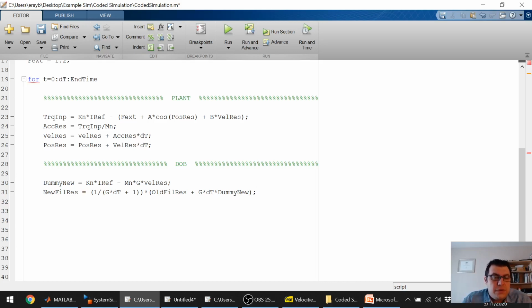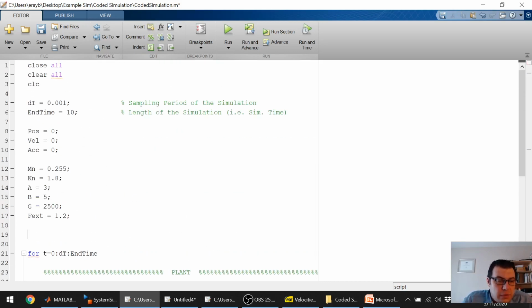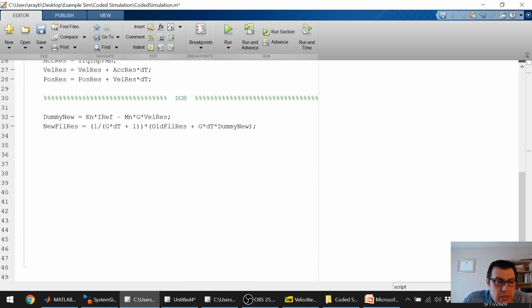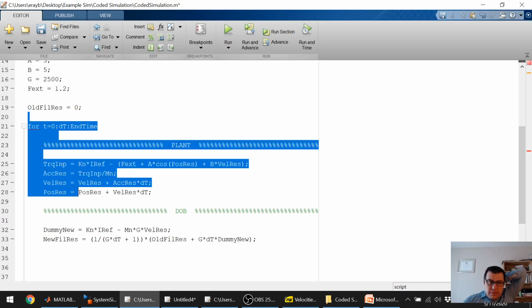Now, if you're writing such a function, such an iteration, you should first define the old filtered response to be equal to 0, and you shouldn't forget to add here that old filtered response is nothing but new filtered response, to be used in the next iteration, because your algorithm is executing from top to bottom.